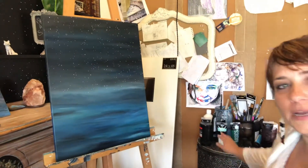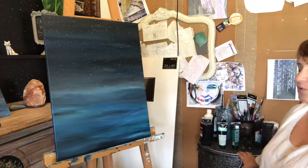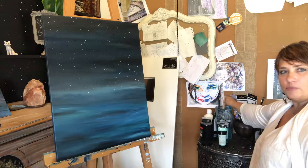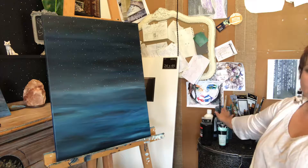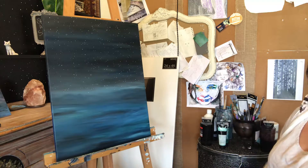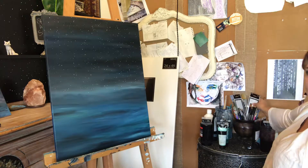Now over here behind me we have my table that I use for just the paints that I'm using for this particular painting. Then I have my water bucket for my brushes and I have a nice cold drink that I try to keep separate from over here, because it has been known for me to put my paint brush right in my drink and that pretty much ruins your day. Then I have all my brushes and I have some new ones right here that I can't wait to get started to use.